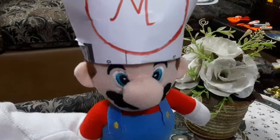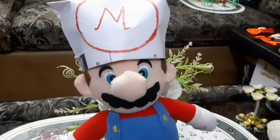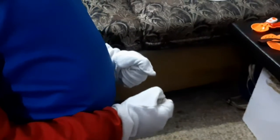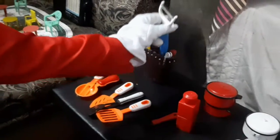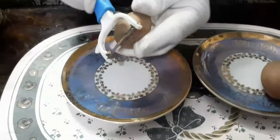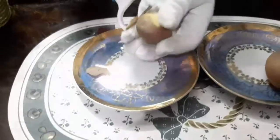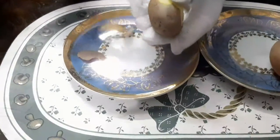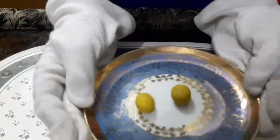Today I'm going to cook French fries. First of all, I need the potatoes. Oh, there it is. Now I have to take this one. First of all. Now guys, the potato is ready.